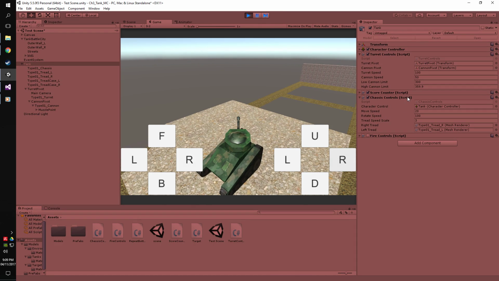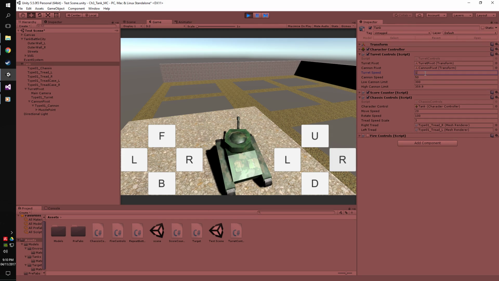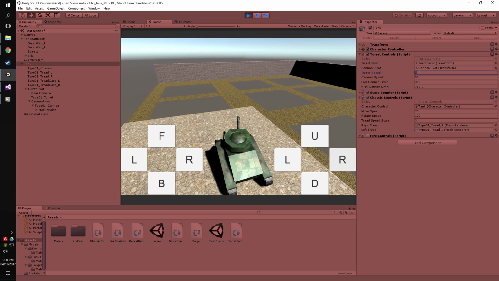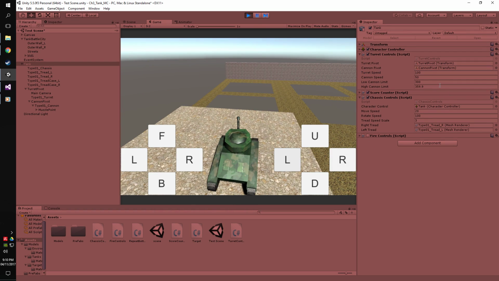The red just means that I'm in play mode instead of test mode. That's a pretty handy setting that you can do. So yeah, now I'm in play mode. Turret speed, I'm going to set that to 1,000. I'm going to try that. All right, see, now it's super fast. Or if it's set to the default of 1 or 0, then it'll be stupidly slow. So 100 is not bad, depending on the feel that you're looking for. 100's maybe faster than a real tank might be, maybe not. Never been in a real tank.